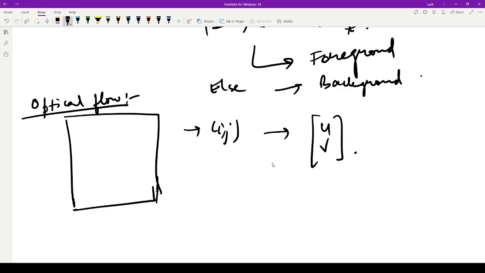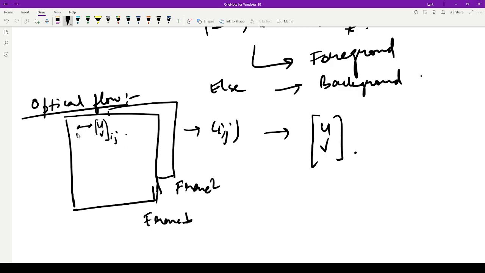That vector gives you the direction in which that pixel moved between the two frames. If I have frame one and frame two, and you add this value u comma v to the pixel's position, wherever you land in the next image, that pixel will correspond to the original pixel in frame one. That's what you mean by optical flow.